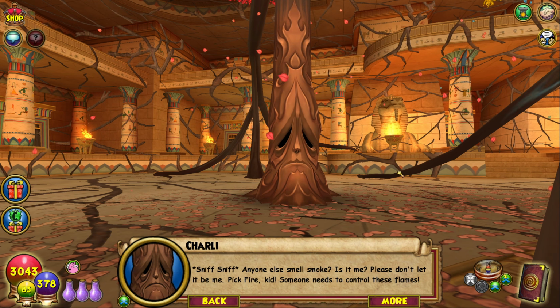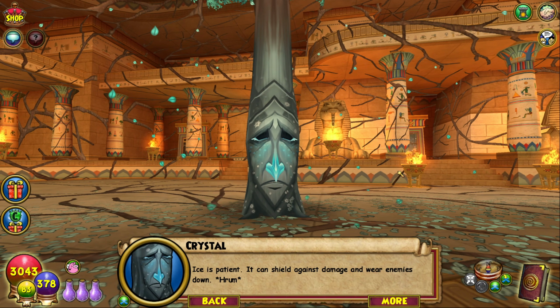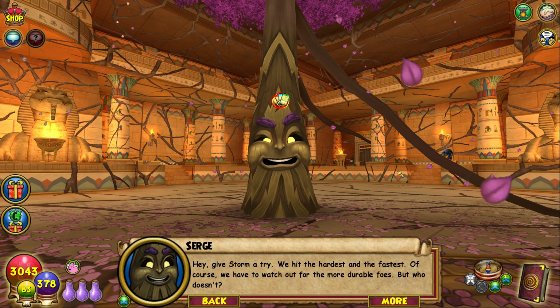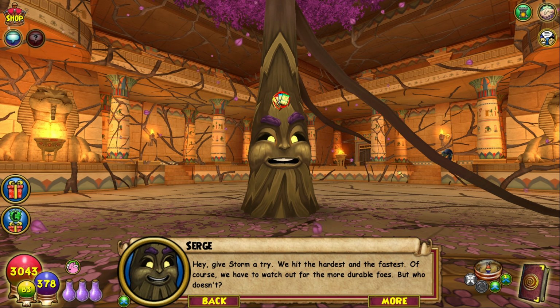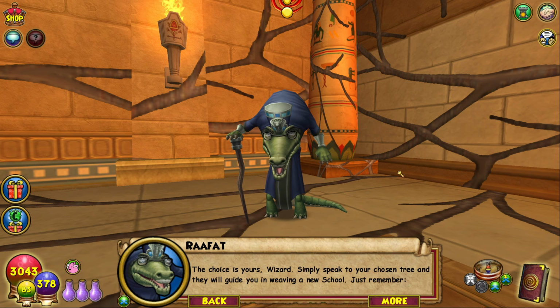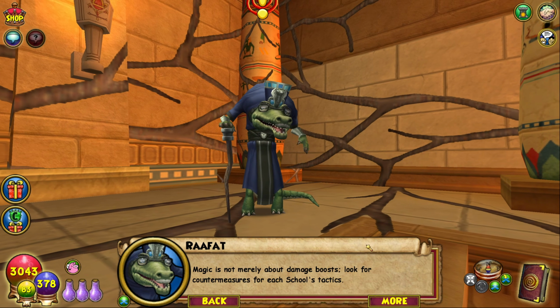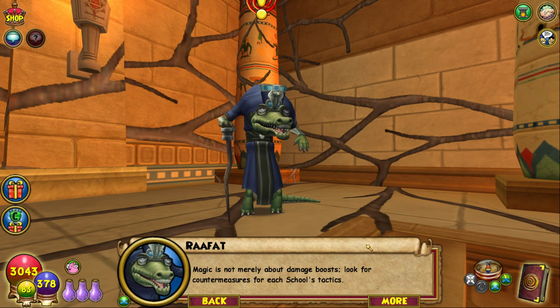Anyone else smell smoke? Is it me? Oh, please don't let it be me. Oh, pick fire, kid. Someone needs to control these flames. Ice is patient. It can shield against damage and wear enemies down. Hey, give Storm a try. We hit the hardest and the fastest. Of course, we have to watch out for the more durable foes, but who doesn't? The choice is yours, wizard. Simply speak to your chosen tree and they will guide you in weaving a new school. Just remember, magic is not merely about damage boosts. Look for countermeasures for each school's tactics.